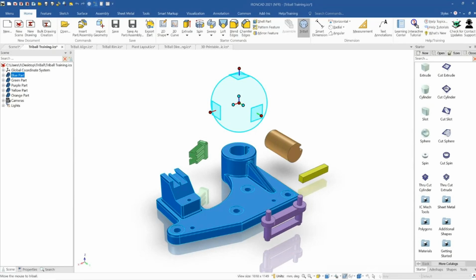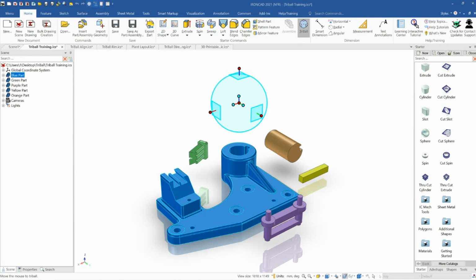The Triball. Likely IronCAD's most famous tool, and for good reason. Once you get familiar with using the Triball, it's incredibly powerful, and probably unlike anything you've ever seen in another CAD system before. The Triball can be used to position features, parts, assemblies, all in an extremely quick and easy to understand way when compared to traditional mating and constraining techniques. You can pattern things with the Triball or directly edit geometry.